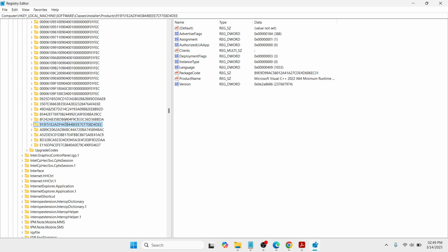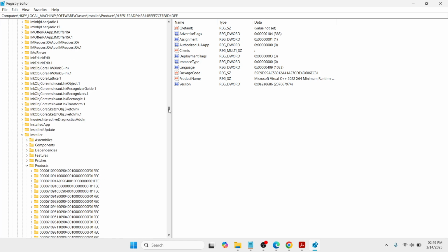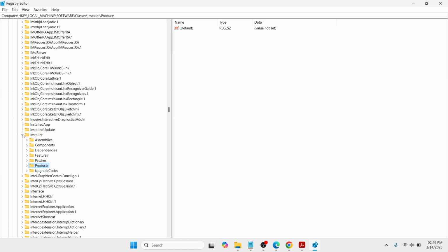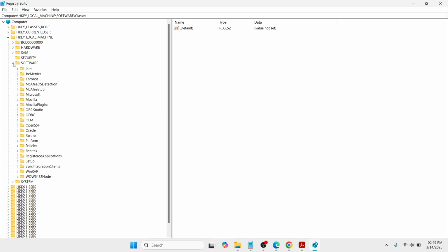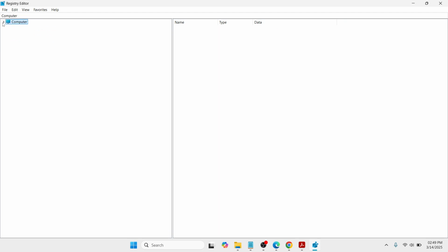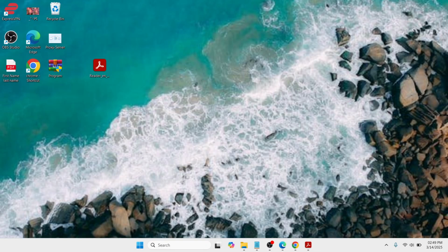Okay, delete it, and then here you go. Okay, once you have deleted the file folder which contains the data of Microsoft Visual C++, please close all of these file folders, please. And might as well close this Registry Editor window. Okay. And this time we will be proceeding to our next step.